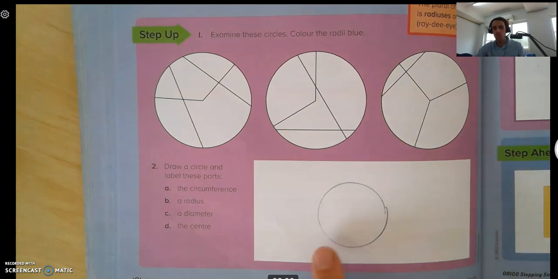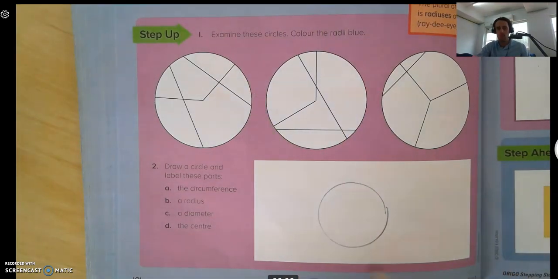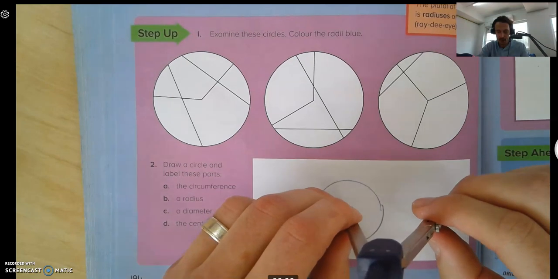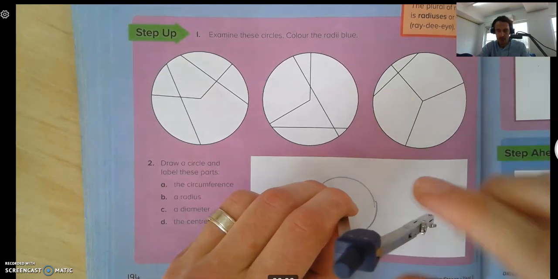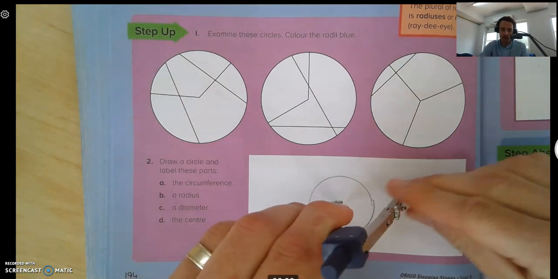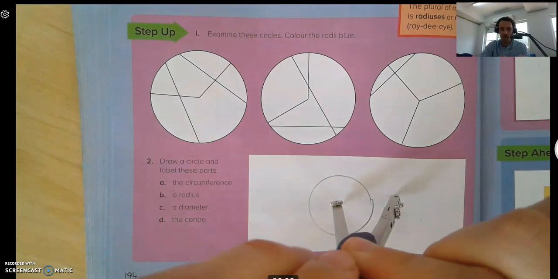So here's one that I've already drawn. You can see it got a little bit funny there, but I want to show you how to use your compass, which you definitely need to draw a circle. What you need to do is start by putting the sharp bit into the paper, and I'm going to even continue off this center point that I've got from this last one. You need to push pretty firmly, and then you set your radius, because that's what this will measure, to the point that you want.